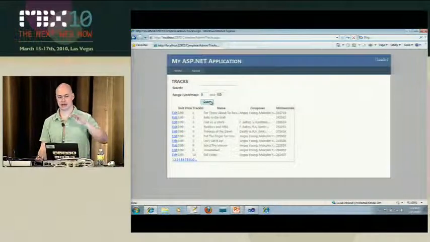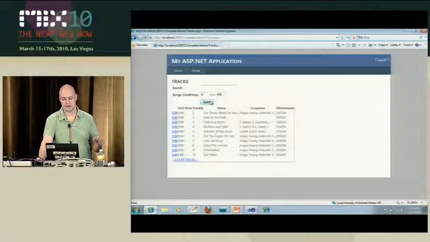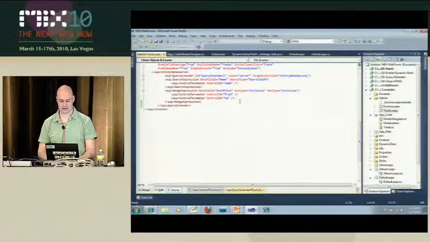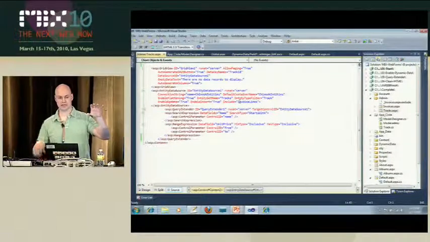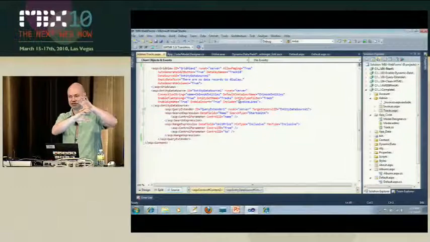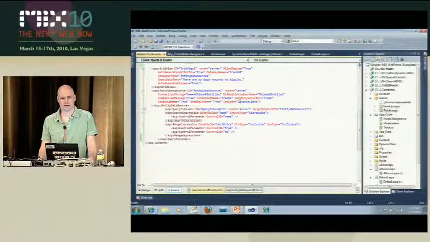All I did was I created an entity model, and then I used the query extender. I've got my entity data source, and then I pointed my query extender at my entity data source, and then finally I pointed the grid at the query extender. So does that make sense to everyone? Any questions? Yes?